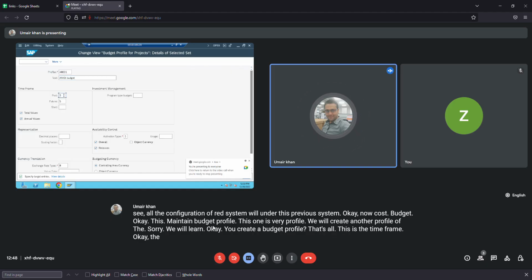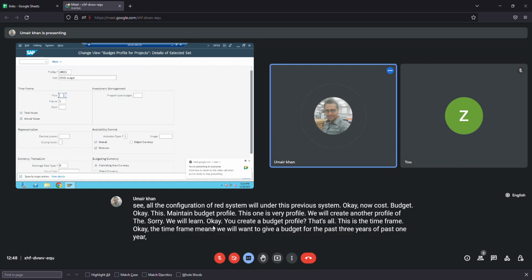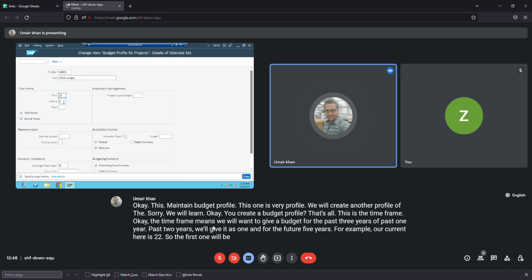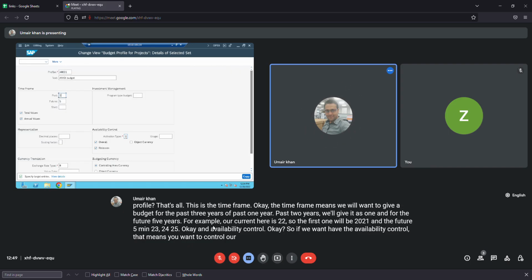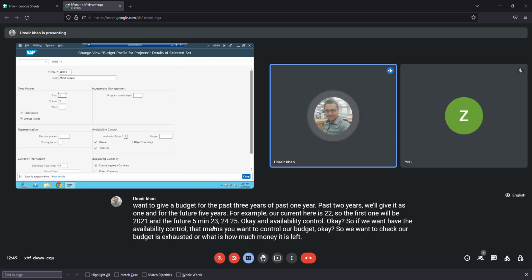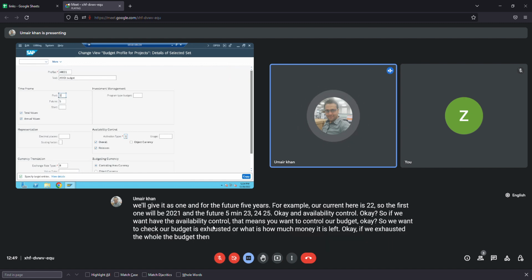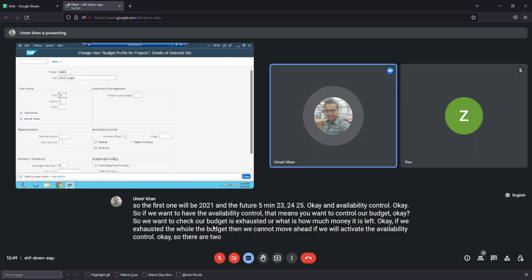The time frame means we want to give a budget for the past 1 year, past 2 years, or past 3 years, and for the future 5 years. For example, our current year is 2022, so the past one will be 2021, and the future five means 23, 24, 25, 26, and 27. Then availability control. If we want availability control, it means we want to control our budget, to check whether the budget is exhausted or how much budget is left. If we exhaust the whole budget, then we cannot move ahead if we activate the availability control. There are two values, overall and releases.